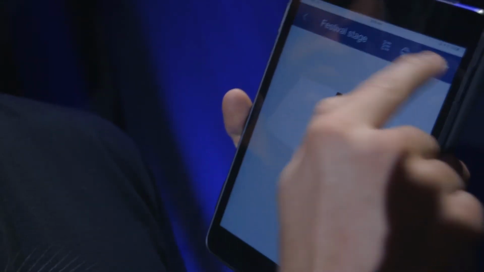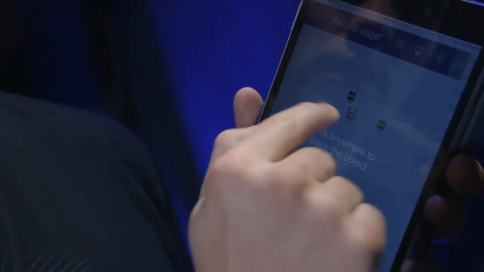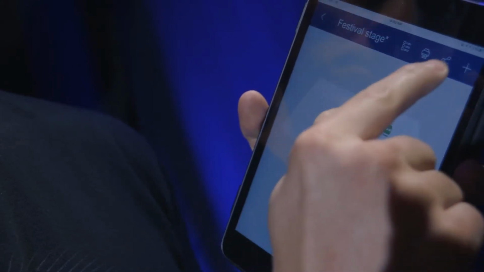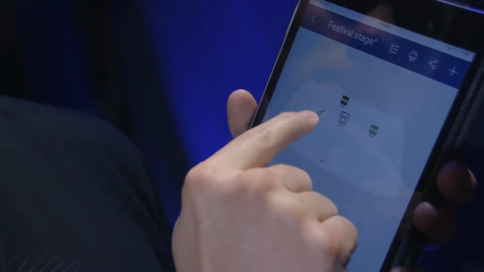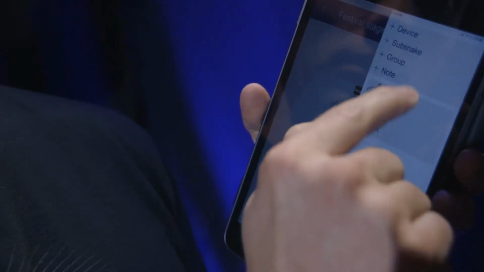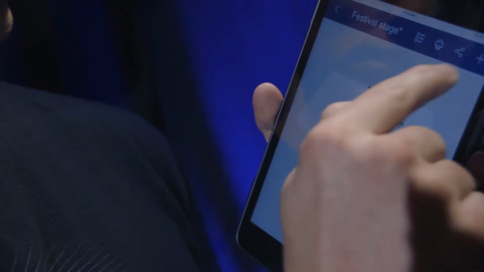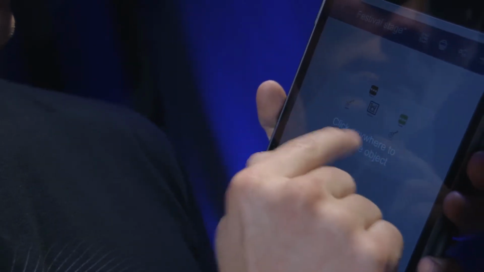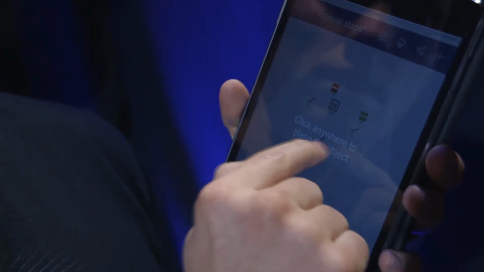So it'll be hidden. So yeah, as you can see, adding to this group is pretty quick and easy. And then I'm going to put the bass over here, which is direct, not going to a subsnake. And then I'm going to put the electric on this side because it's going into the green subsnake. And then we're going to do acoustic down here and your vocal down there as well.